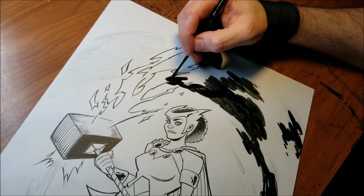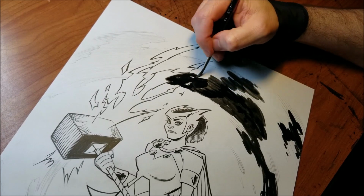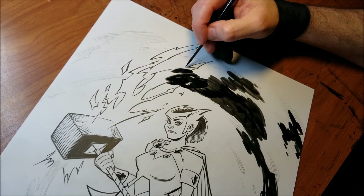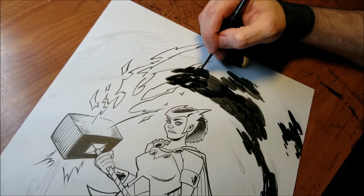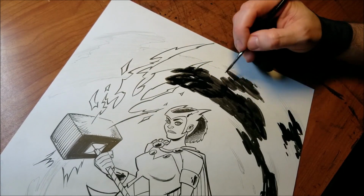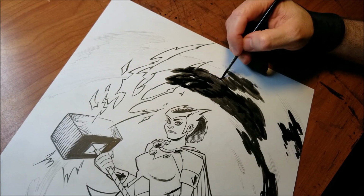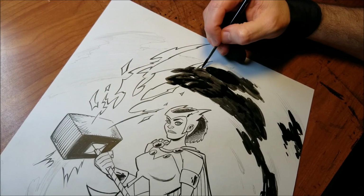And we're going to have it go right up against those energy bursts. Create a contrast with the white and black. We're not going to break up the clouds around there. I'm not going to come back in with splatter later. This is all really wet, so we want to make sure we avoid that. But yeah, I'm just being very loose with the brush.